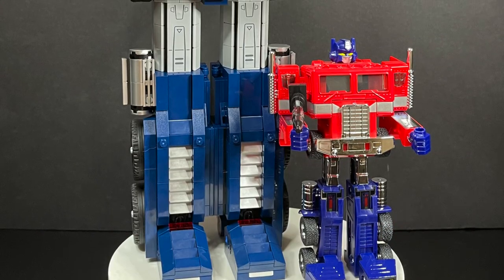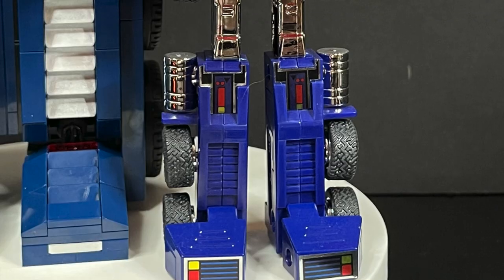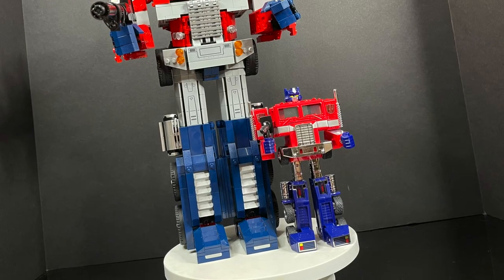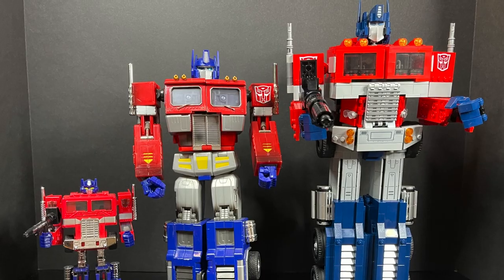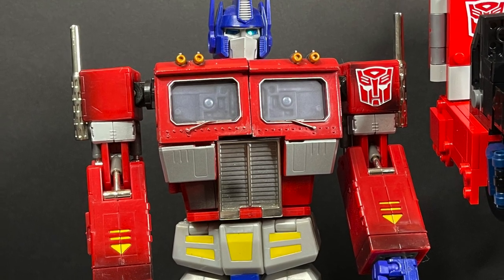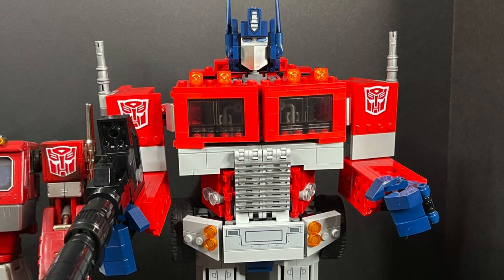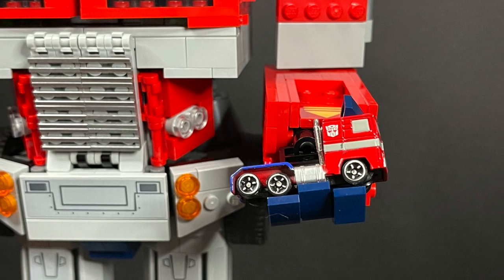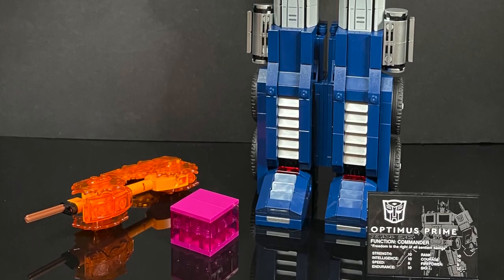In comparison to the original G1 Optimus Prime, it's pretty cool to see how far things have come since the '80s. You've got the original G1 look, the anniversary die-cast metal Optimus Prime, and now the LEGO one — some die-cast parts would have been cool, but he's nice and heavy on his own. And then just for fun you can line him up with all the other little Optimus Prime toys — micro machines, Jada toys, whatever — and now you've got a big LEGO Optimus Prime in the collection too.